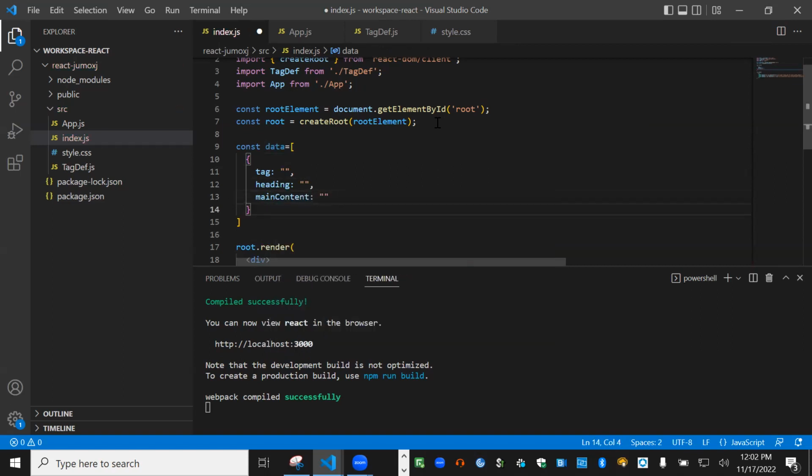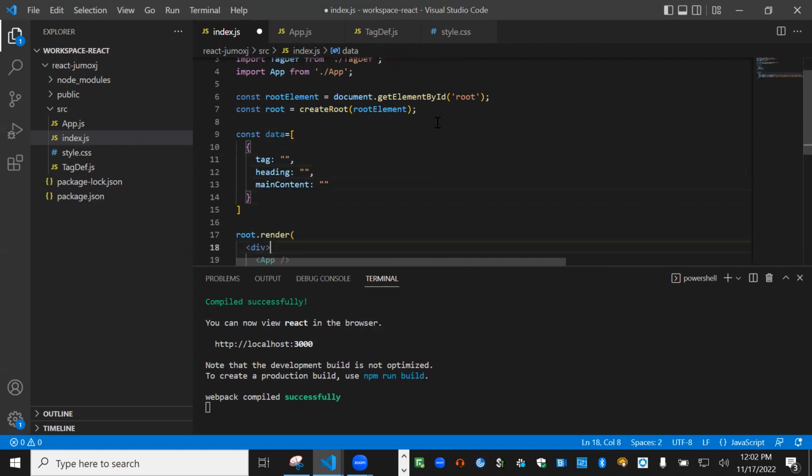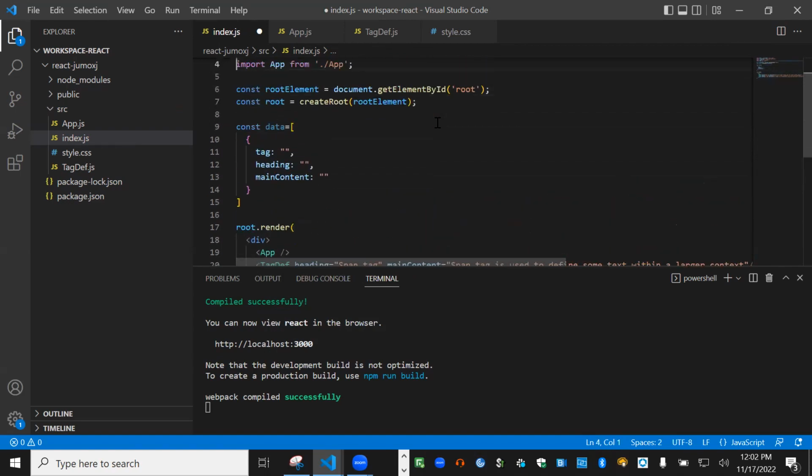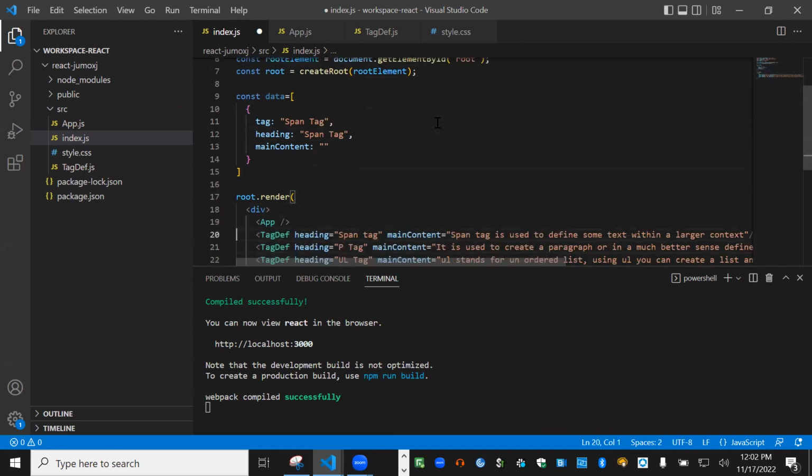Let's talk about the first one, which is the span tag. The tag is going to be span tag, the heading is going to be span tag, and the main content, I'll just pick it up from here.